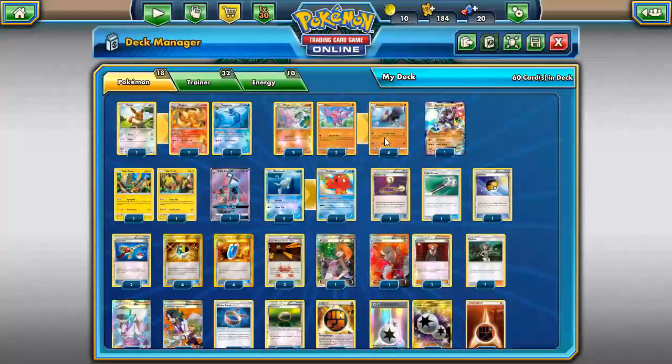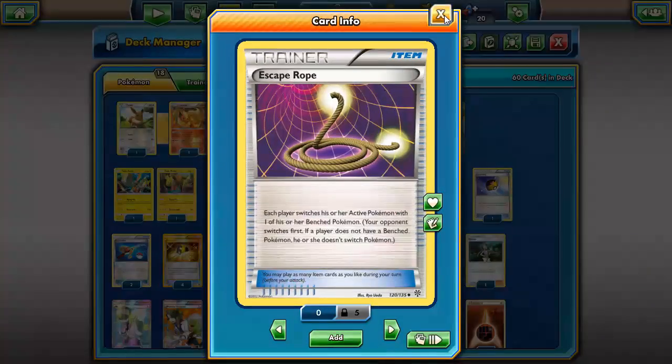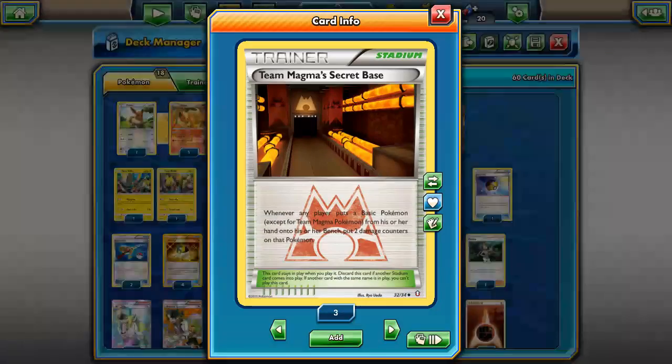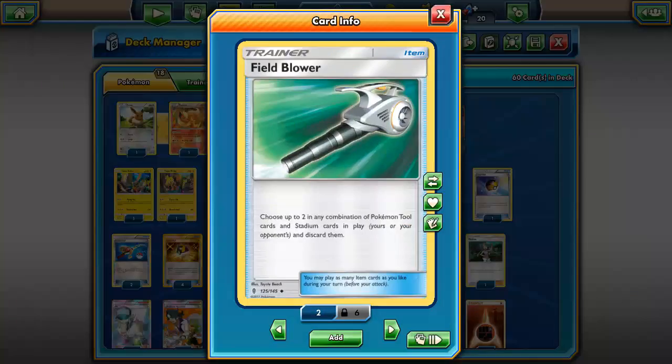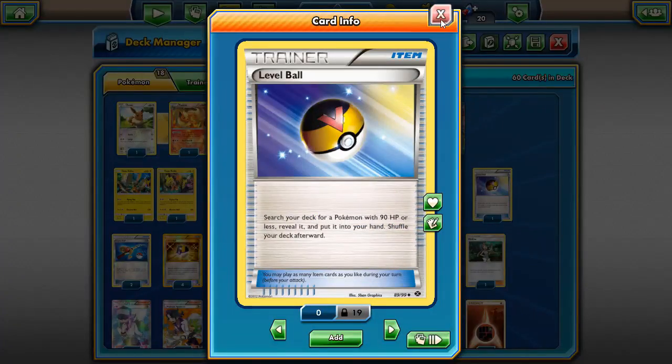I know Gliscor only has a 1 retreat cost, but Rope is still good, especially since sometimes Rope can work with Magma's Secret Base. We got one Field Blower to get rid of tools. It's always important, especially when Garbodor toxins you. We got our Level Ball.